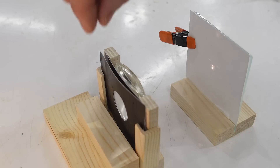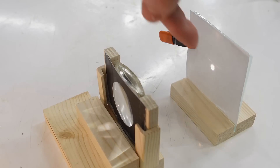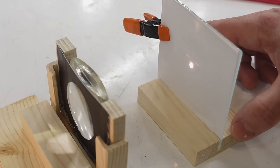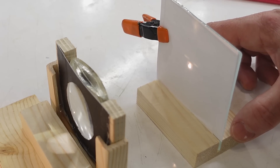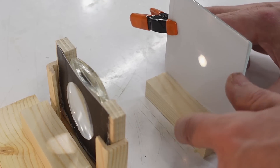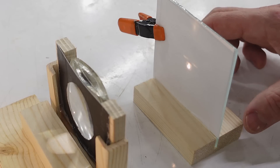Now if we pretend it's very dark and our pupil opens up further — a larger aperture — you can see the circle has become much larger. Let's mark where it is now and try to find focus again. We can't get it as sharp, but the spot seems to be smallest right about here. So we've moved our lens from here to here to get better focus with the spherical aberrations.